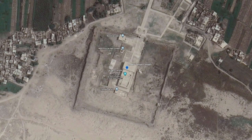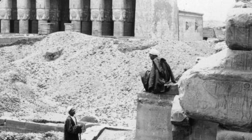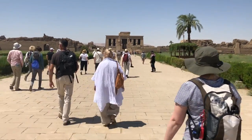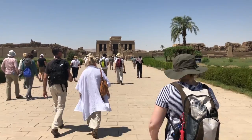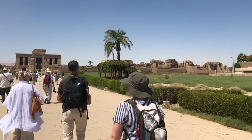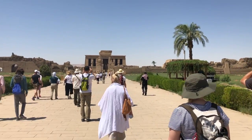Most of the mud brick perimeter walls are still intact, and old photos show that this site was also buried in sand upon rediscovery. If a pylon once existed, I saw no remaining evidence. This temple is predominantly made from sandstone, but also includes limestone and granite, much of which is well preserved. I've read that it's built upon the foundations of earlier buildings dating as far back as the 4th dynasty, but the current standing structures mostly date from the Ptolemaic era forward.